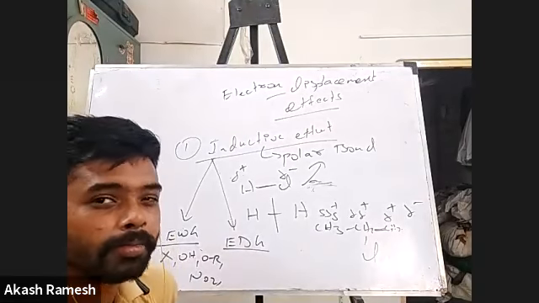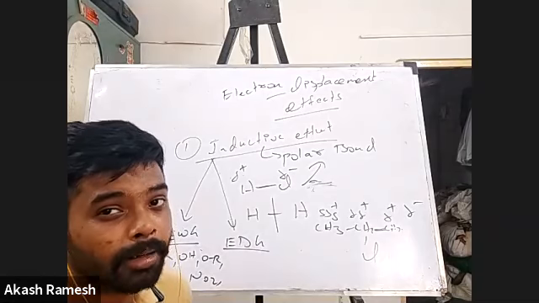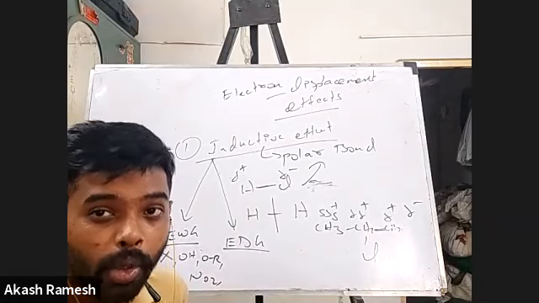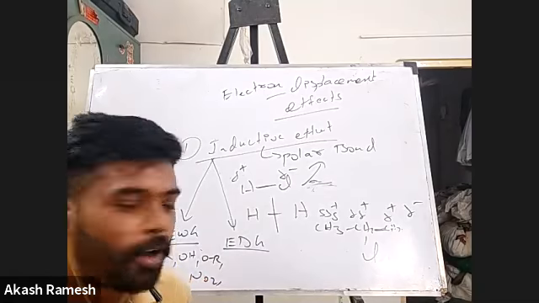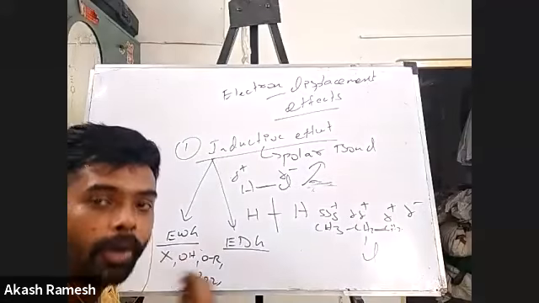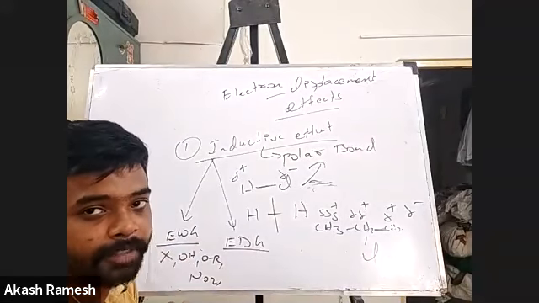NO2, you would have studied in benzene mechanisms, is an electron donating group, but that is by resonance. Okay, we'll come back to that. For now, nitrogen is highly electronegative, so it will be able to pull the electrons towards itself. That's what you need to understand.